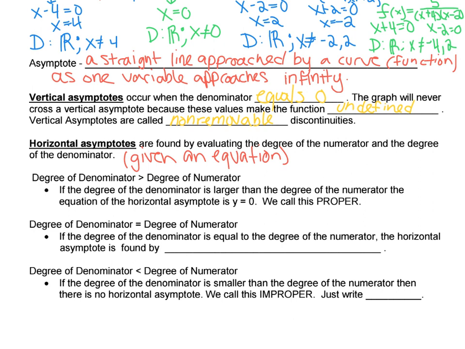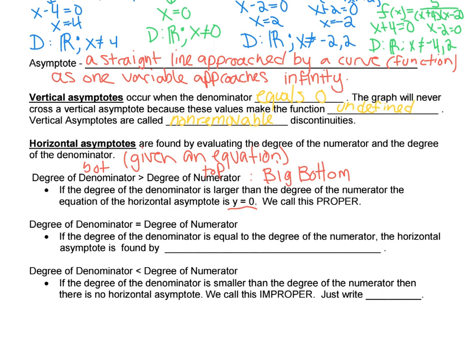But given an equation, you check the degrees to determine where your horizontal asymptote will be. So we're going to check the degree of the bottom and the top and compare them. So the first case would be if the degree of the denominator, the bottom, is bigger than the degree of the top. So my nickname for this is big bottom. I know it's silly, but when your rational function has a big bottom, the horizontal asymptote is y equals 0. That's always the case. It's always y equals 0 if the denominator's degree is bigger.